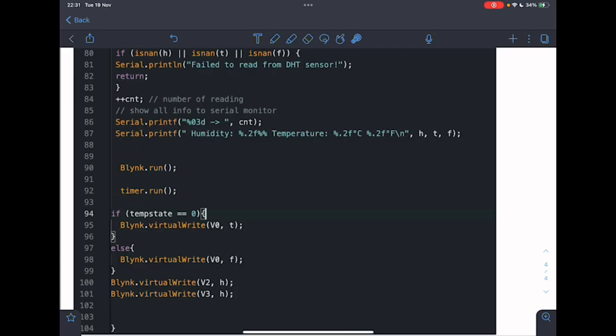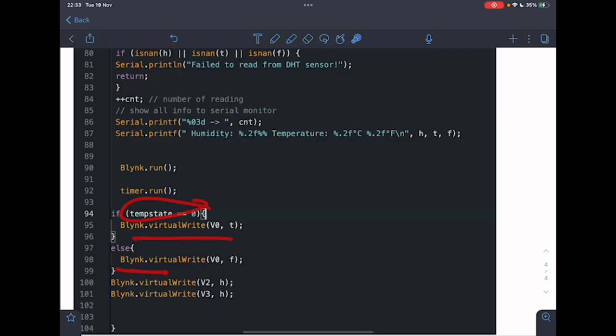In this last part, it's just saying it writes data to the blink. So when the blink setup, which is V1, is set to Celsius or Fahrenheit: when it is turned to Celsius, which is temp state 0, it will read the value in Celsius.